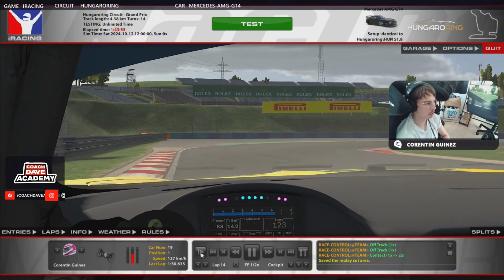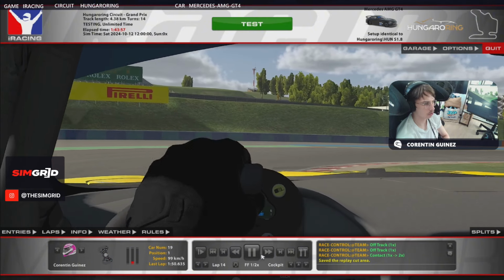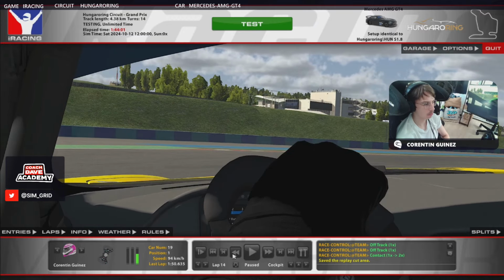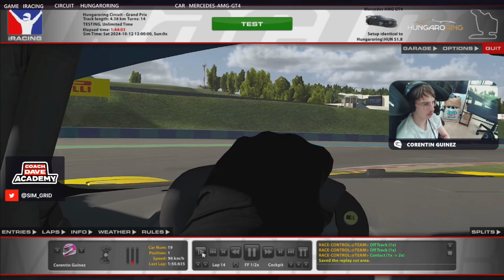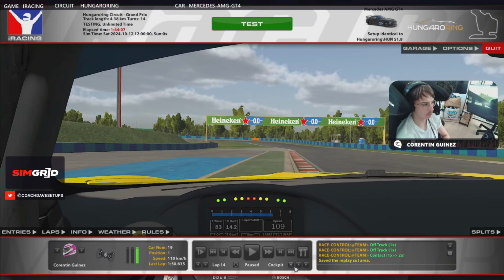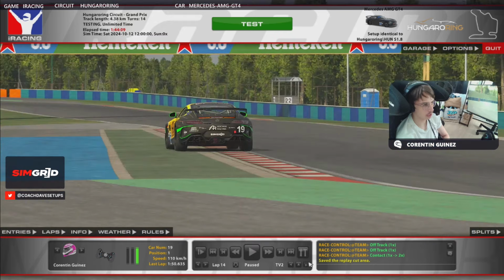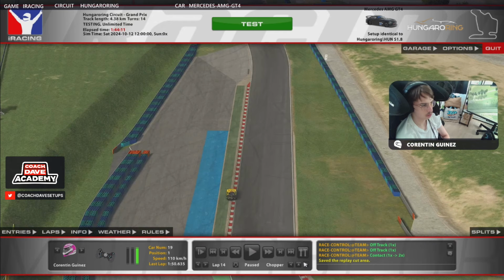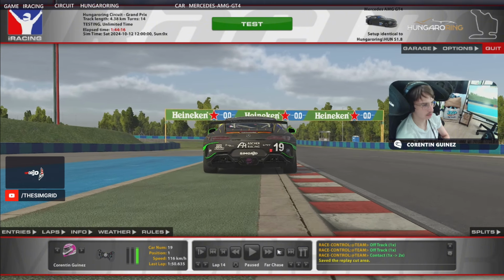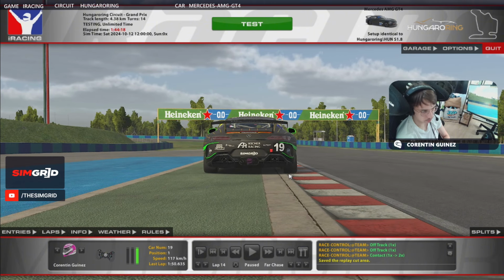So yeah, as you can see, off the curb, just releasing the throttle, using the curb on the inside, and then once I'm on the curb, I'm just going on throttle to get the exit speed in the rotation, and then same, just trying to make sure I'm being patient on the exit to not go too early full throttle and get off track on the exit.